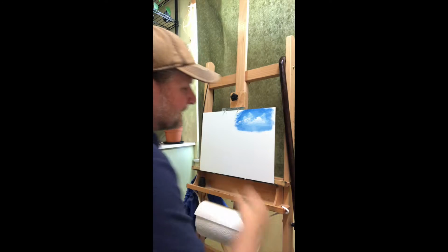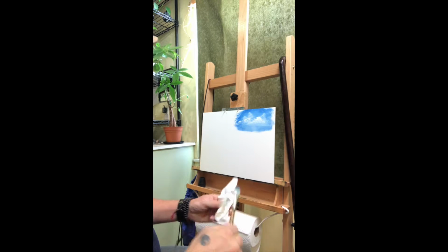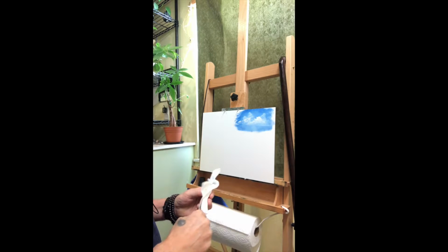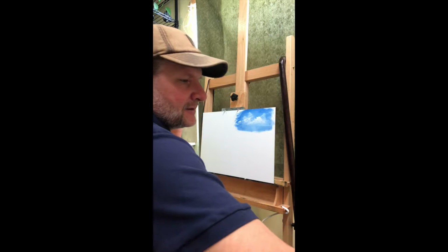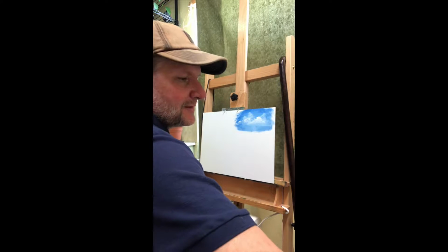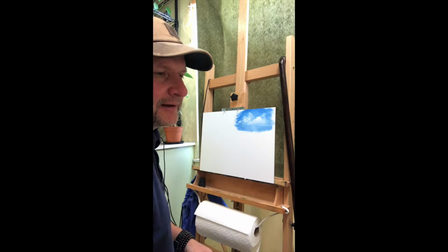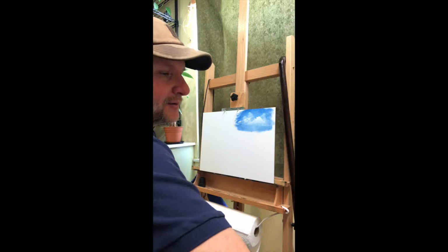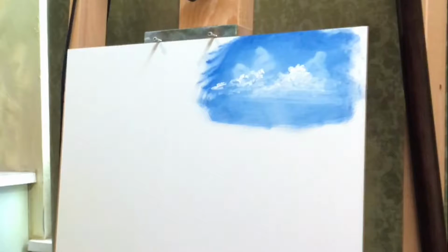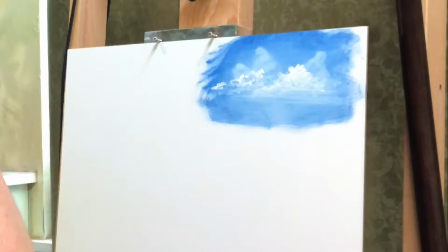All right. Now, of course, we need to put in the mountains. We're going to use that same brush. I think we're going to take a little bit of the ultramarine and then mix in a little bit of the phthalo blue. Let's put a little black on there. Just darken it up, right? And it feels pretty thick. There's no medium. There's no magic white. There's no linseed. It's just paint out of the tube. Okay, so now I've pretty much changed the color of that.